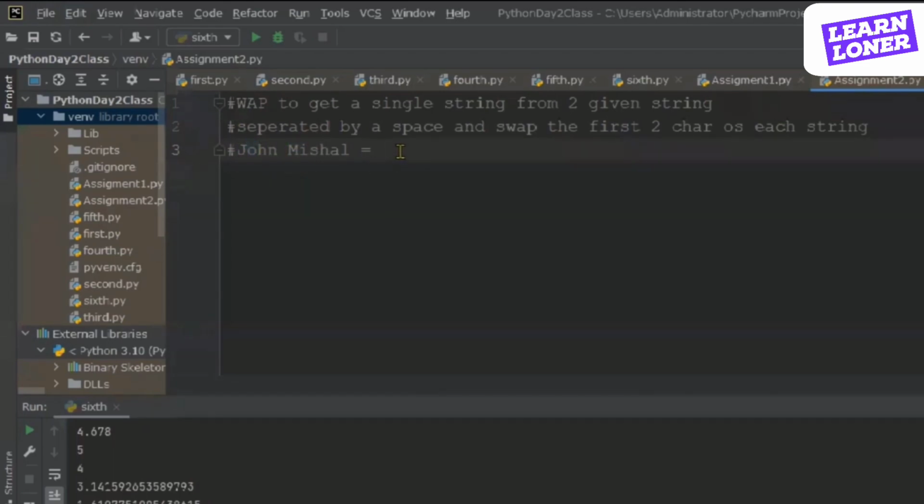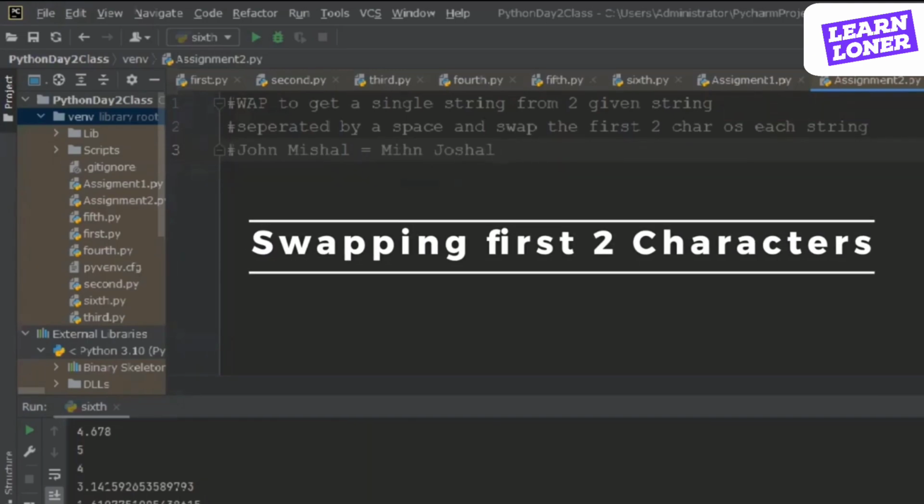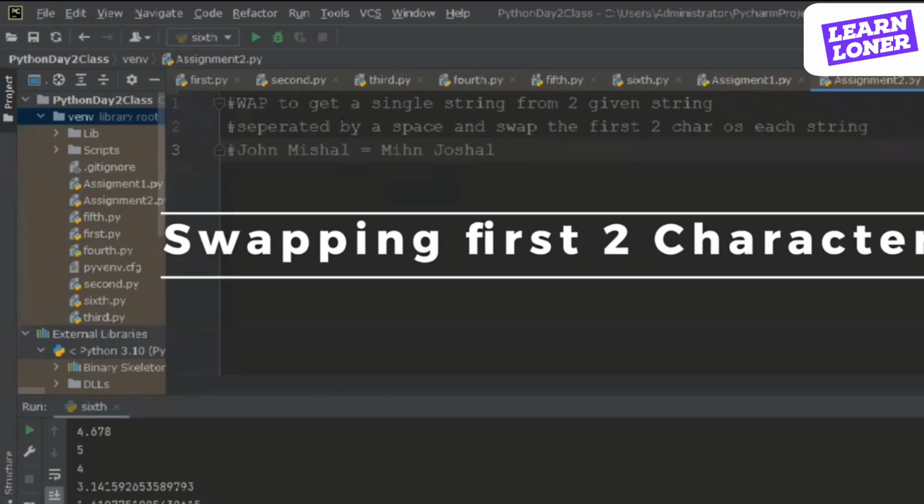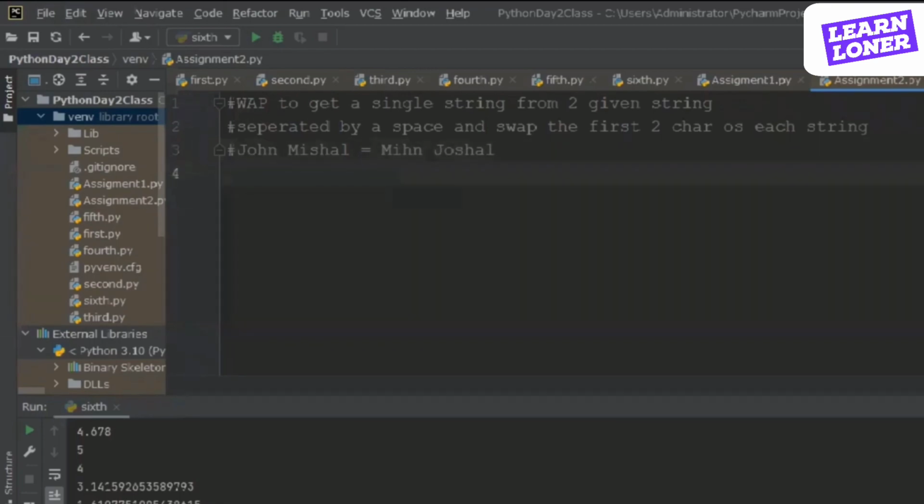So it should be printed like this. So you have to swap the values and move the characters of the first string to the second, second to first. Okay, and then print the value back in the program. This was the second assignment.